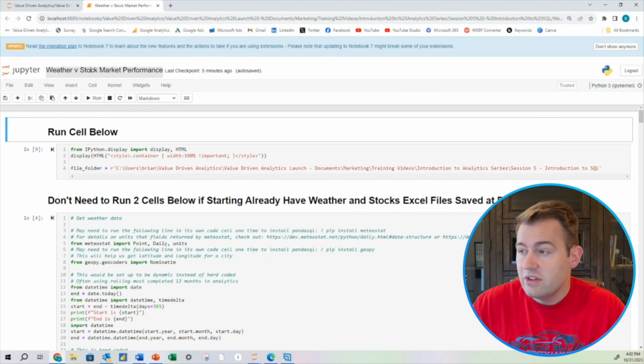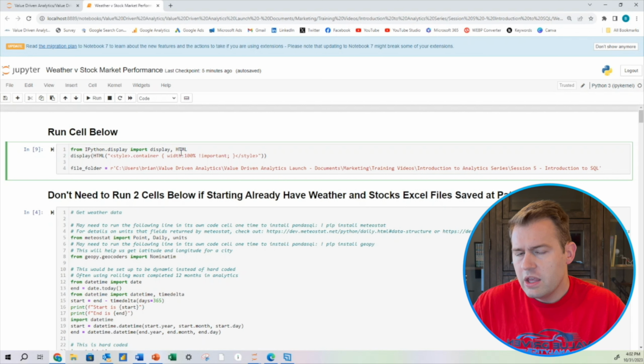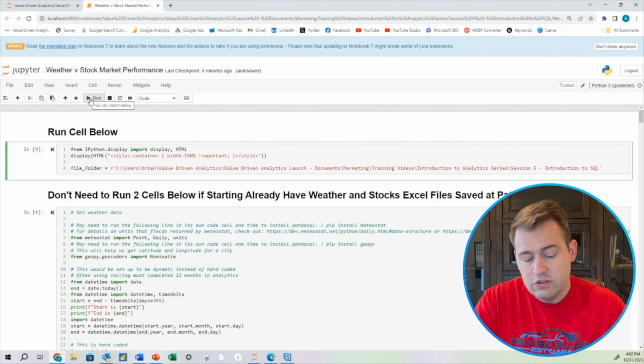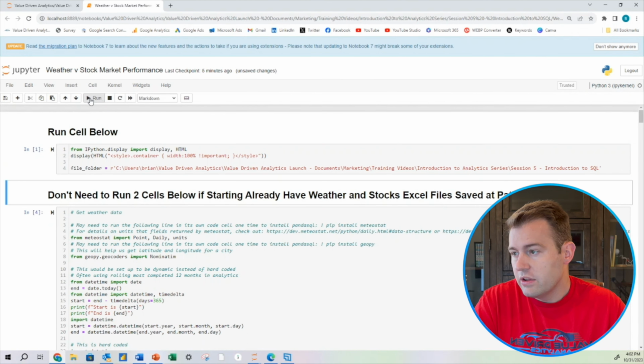So now you should see this Jupyter Notebook that we've got opened up here. And the first thing that we'll do is run this first code cell. In order to run a code cell in Jupyter, you have to click into the code cell, and you can either click run after that or use the keyboard shortcut, which is shift enter. Hit shift, hit enter, and then let go of both. I'll do it that way here. And it goes ahead and runs that.